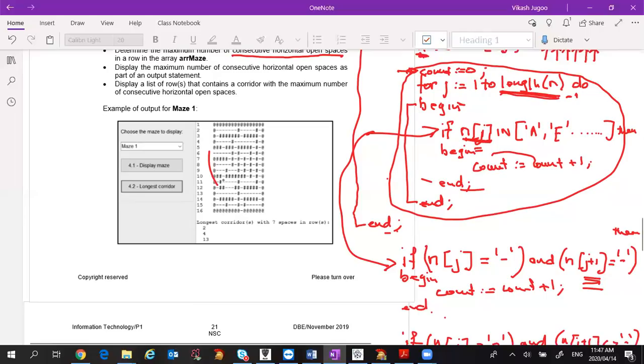So these are some of the techniques that you are going to require to solve this question 4.2. Together with this, for the count variable that you are working with, you need to check to see whether you need to build in finding the highest. Have a variable called high and check if count is greater than high each time you read a new line. I hope these help you.